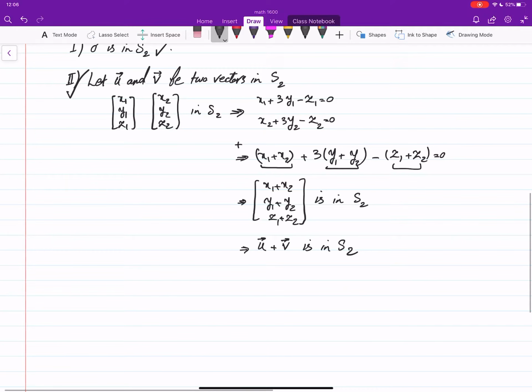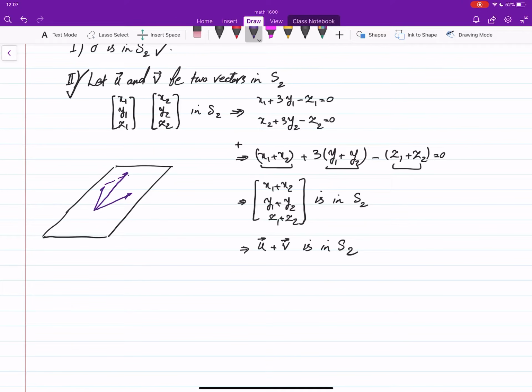That is exactly what we were looking for. The vector u plus vector v is in S2. That means that yes, S2, the plane, is closed under vector addition. And we kind of know that geometrically. If you have two vectors on a plane, the vector sum is going to be in the same plane. No matter which rule of addition you consider here, this is going to be on that plane. So this is 0, the origin. This is u, this is v.